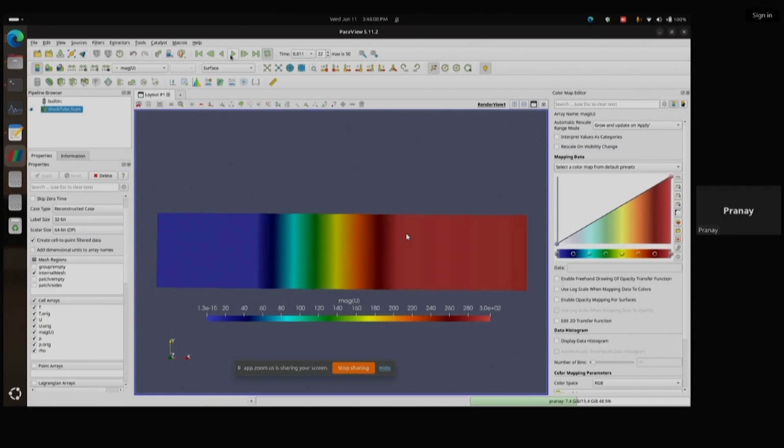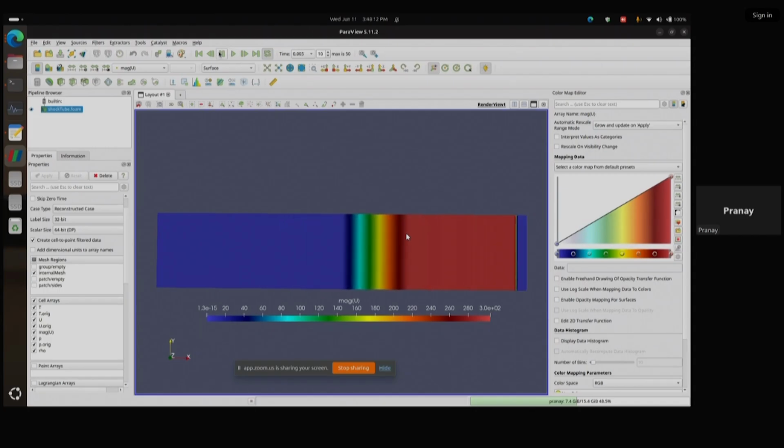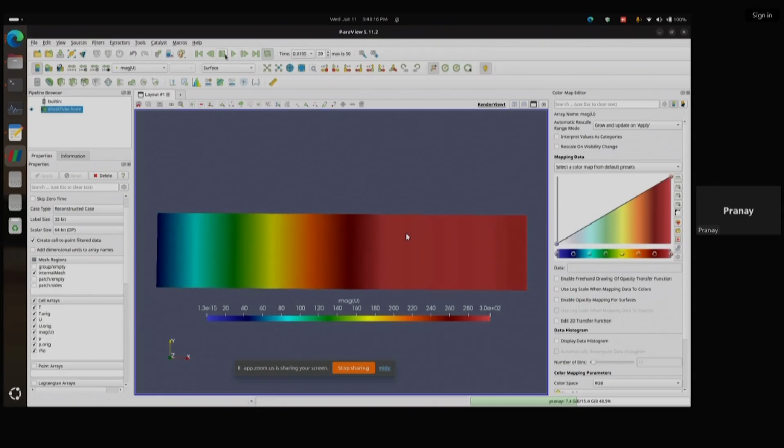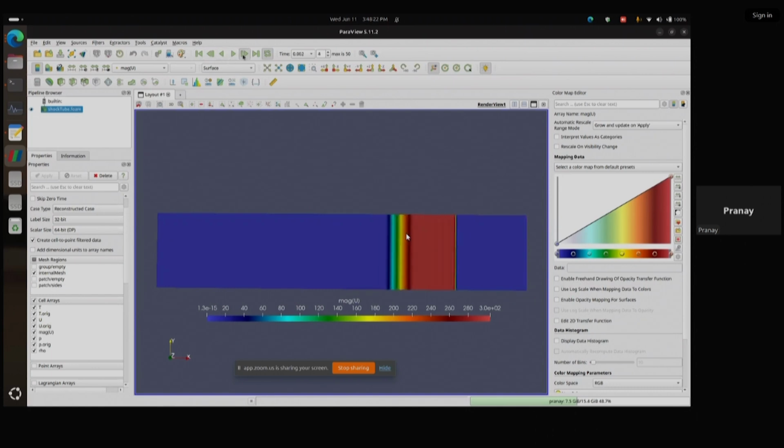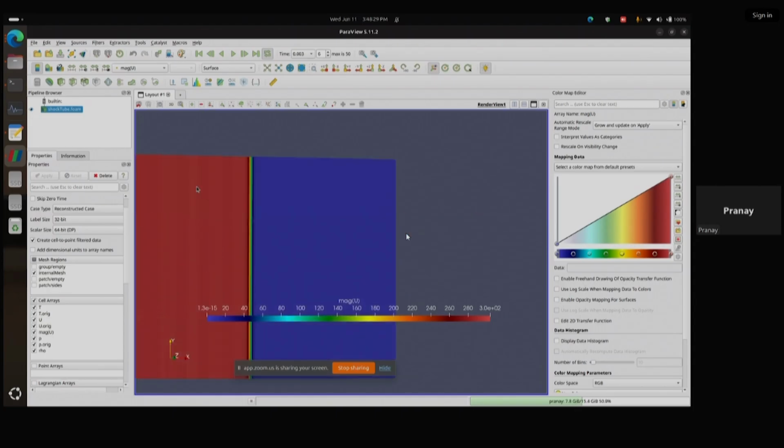And I was talking about the oscillations which are part of numerical instability. Need to show you this part. Please zoom on to this part.